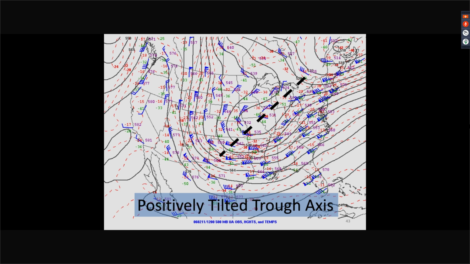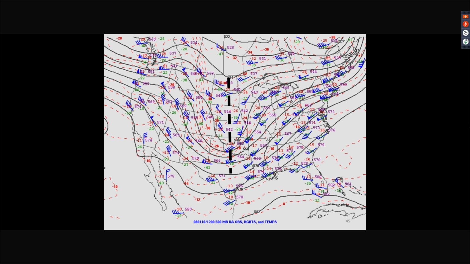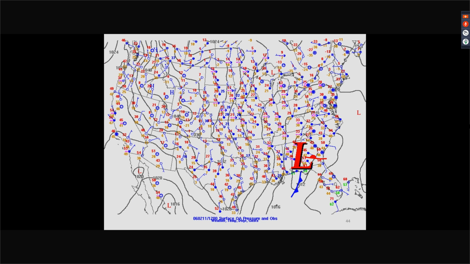So if we put on our 3D glasses, when a trough is positively tilted as it moves across a landscape, it's more than likely going to create a surface flow, but one that's not very intense. Here's the, sorry, got ahead of myself there. So here's the surface low that's associated with that positively tilted trough. We've looked at surface analysis here, and the lines of constant pressure around this low are at 1,012 millibars. That's not a very, very deep low, right?